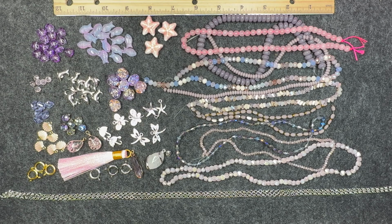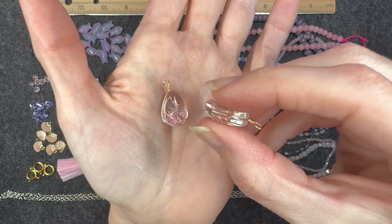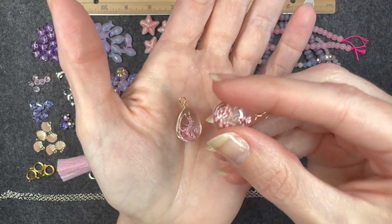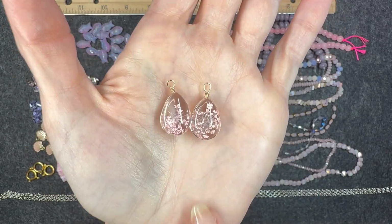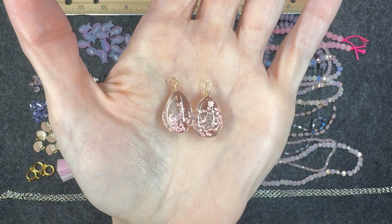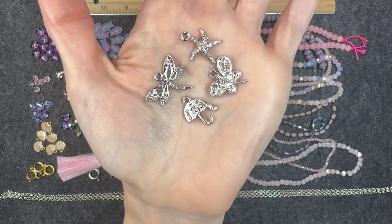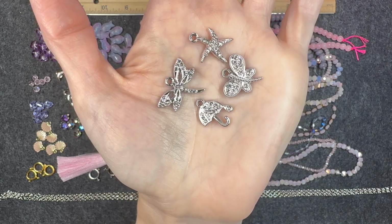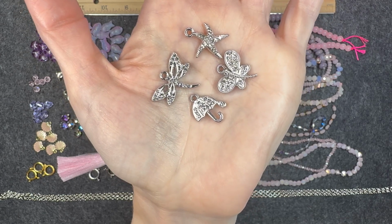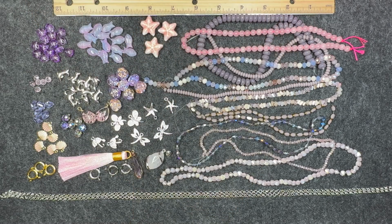But I'll do it. So, couple standouts for me. These pressed flower pendants are just unique. I think that's what makes these stand out. They're not just your typical pendants. You've got some real flowers pressed on the inside. These are so beautiful. And another one will be these rhinestone pendants or charms. They're just so shiny and bright and beautiful and just fit the theme for the summer. I love this.